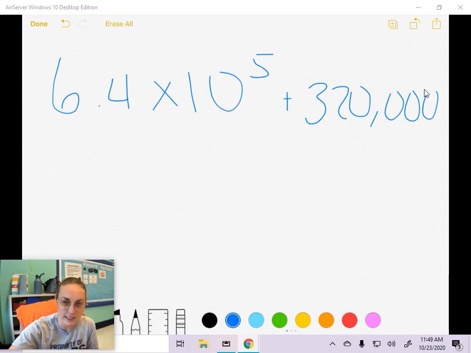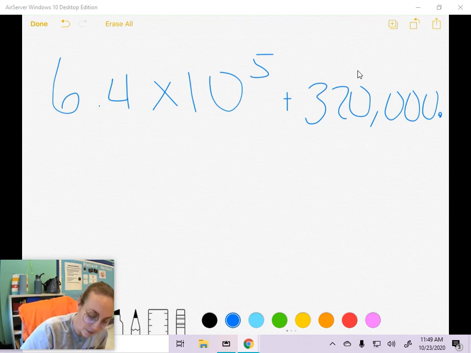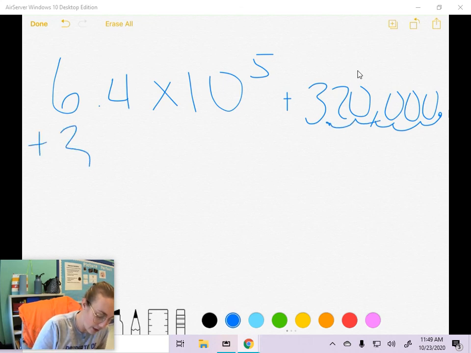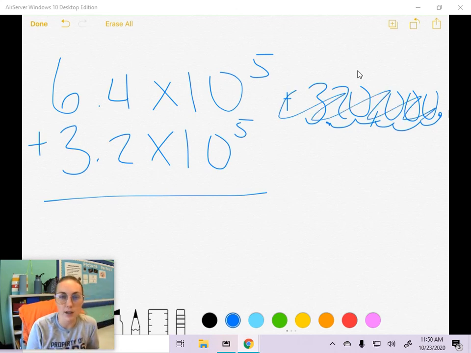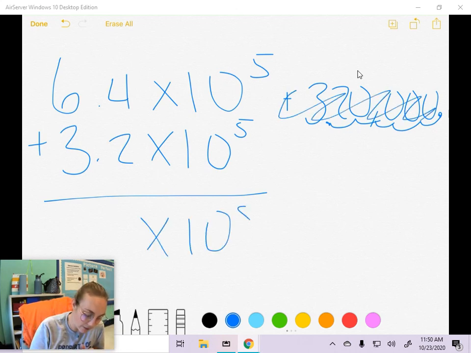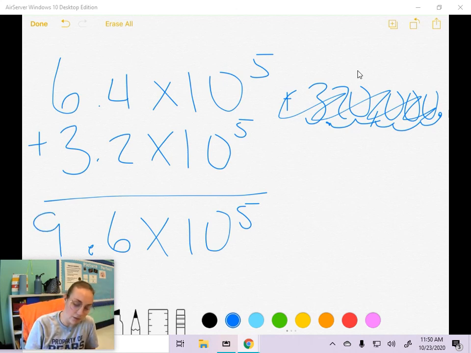On this one, I'm just going to take this number and go ahead and change it into scientific notation. So we have that decimal. We're going to move it to the left. 1, 2, 3, 4, 5. So it's going to turn into 3 2/10 multiplied by 10, and then we moved it 5 times to the 5th power. So I'll just erase this, and here you go. Again, we just bring this down, 10 to the 5th power, and then 4 plus 2 is going to be 6. Bring that decimal down, 6 plus 3 is going to be 9. So it should be 9 6/10 times 10 to the 5th power.